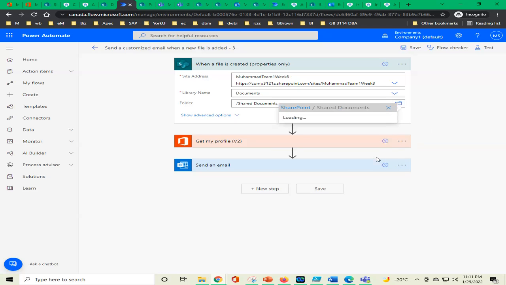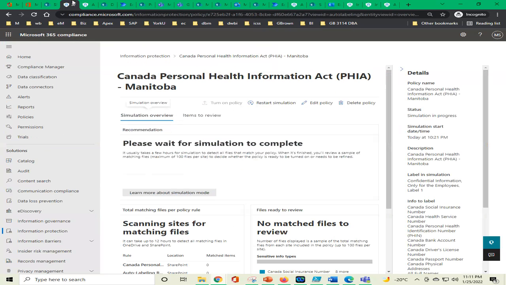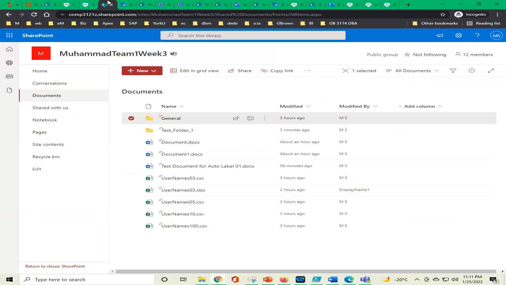Okay, and this shared documents has forms, general. Oh, there is a test folder inside that. Shared documents. Test folder is inside that. Forms, general, and test folder. Okay, now I will better understand the structure of my files and folders.